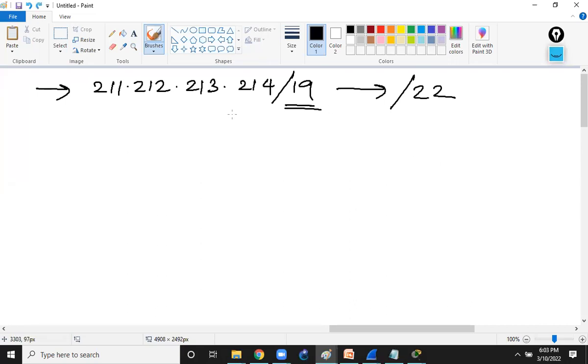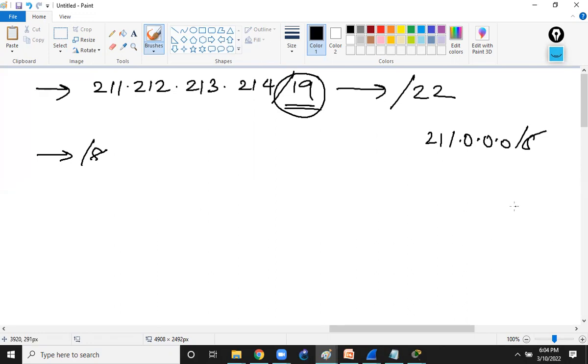Now let me tell you how to find out the network address for this one. Here 19 bits are reserved for network. Suppose initially it's /8. You can even write it like this, 211.0.0.0/8, because it's classless.